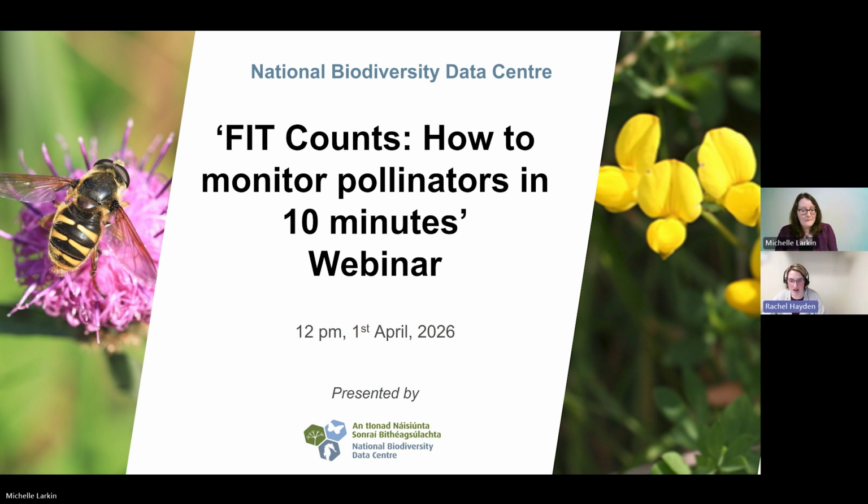Someone asks, any advice on a system to mark your exact locations on a map or GPS for repeating? Yeah, so in the app, once you click Start Survey, it'll actually take your location, and the location will appear on the app. If you're using the recording form, you could use Google Maps, so that you could just save a little point and take the coordinate. Once you click on that little point that pops up on Google Maps, it'll have the grid reference there. But when you're submitting it online, you can use our map feature to point out where your FIT count was.